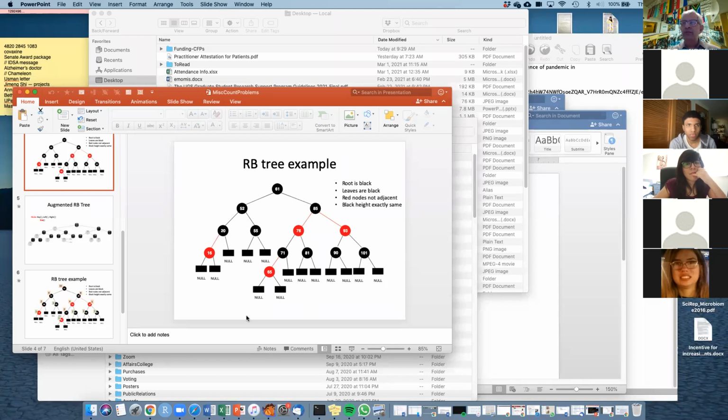If I want to find the median, let's use this tree here with all the size information. As long as I keep track of the fact that there are 13 nodes in the tree, I know that the middle item is of rank (13 plus 1) divided by 2, which is 7.